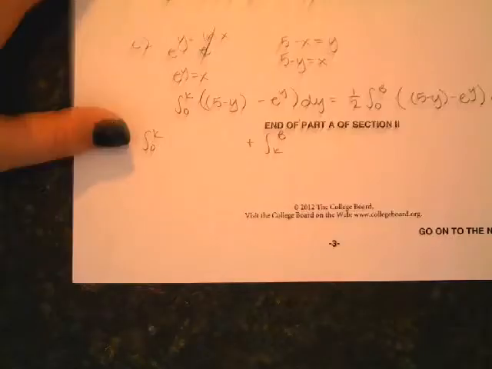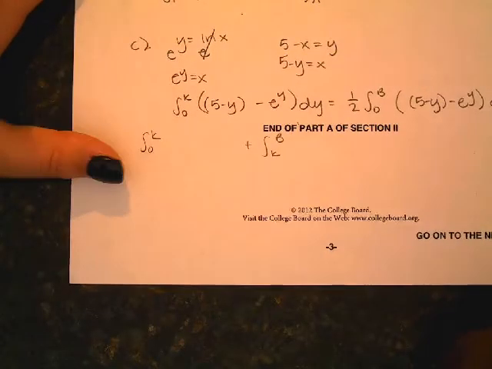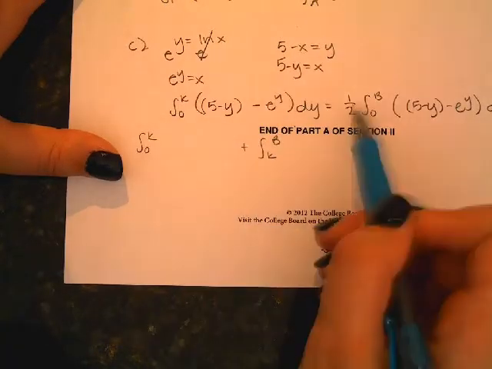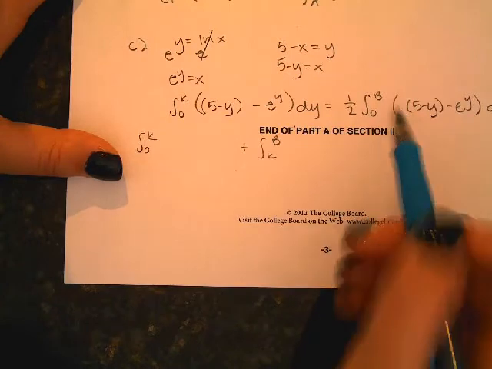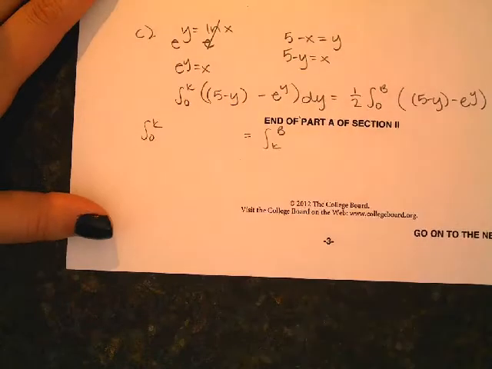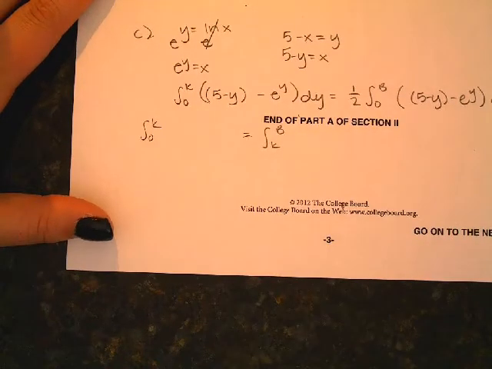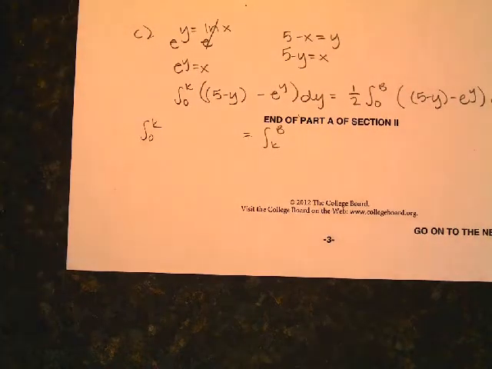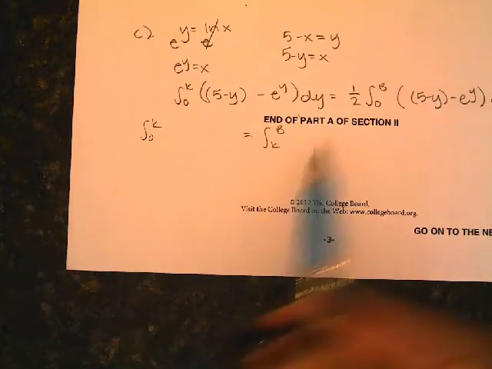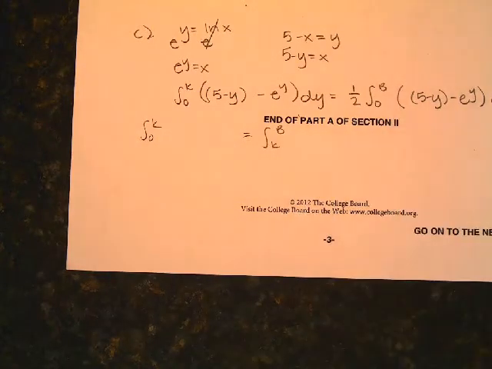So for you to get full credit for this, you have to specifically say that this is half of the whole thing, or you could say that these two pieces are equal to each other. That should get full credit as well. So be careful about that. You're not just saying one piece plus the other piece equals the whole thing. You have to specify something that clears up that it's exactly half of that to be able to get that credit.